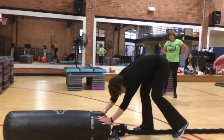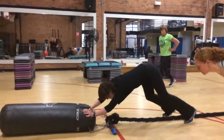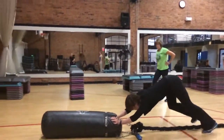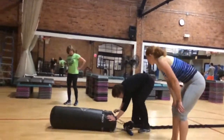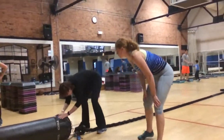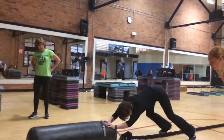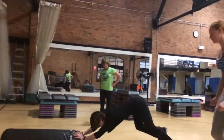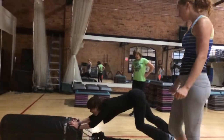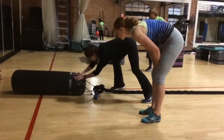Low on that bag, get low on the bag, drive up. There it is, all the way, come on, you're almost there. Push, almost there. Finish this thing, come on. Pump the legs. You got it, one more foot, come on.